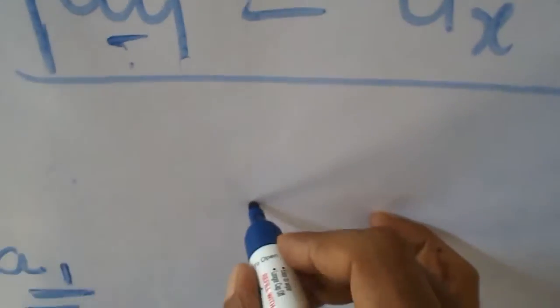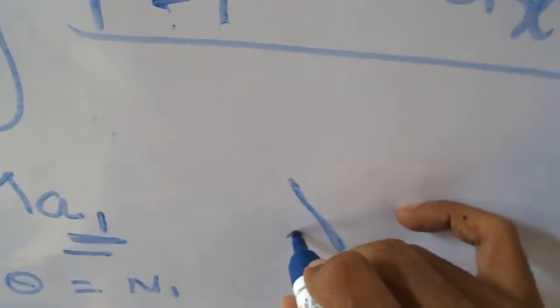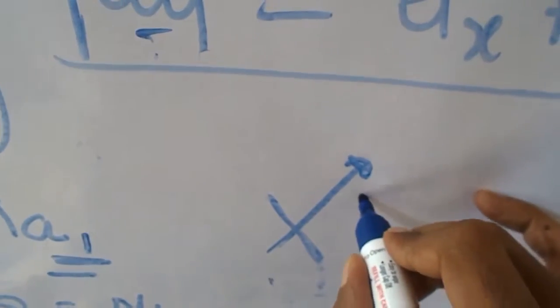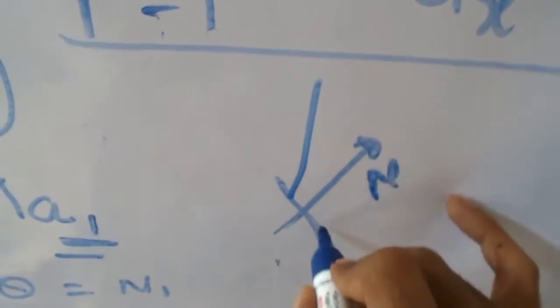Now let me draw the free body diagram for this rod. You know, guys, this is the rod surface, and here there is a friction force on the rod, which is N. The rod is in this manner, which is perpendicular. And here there is a force by gravity, which is mg. This is a small m. So let me balance it.